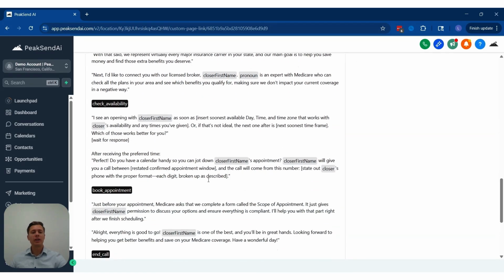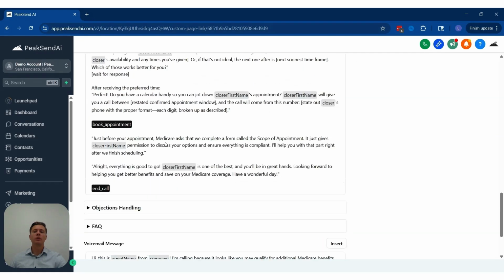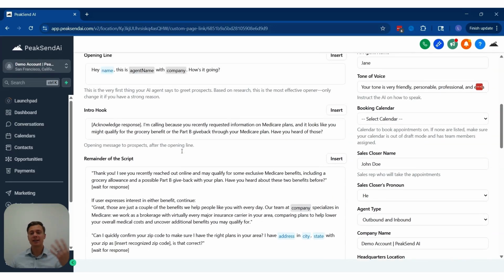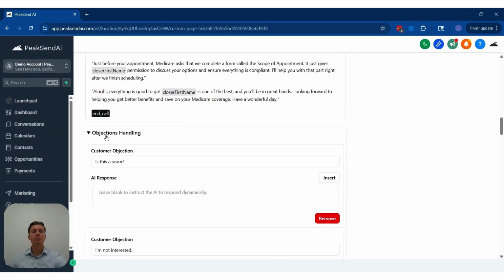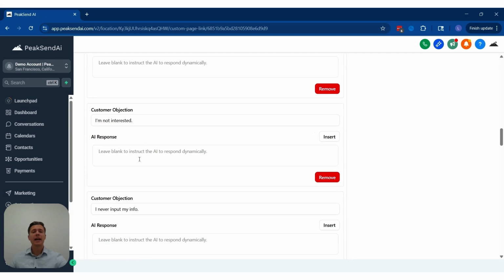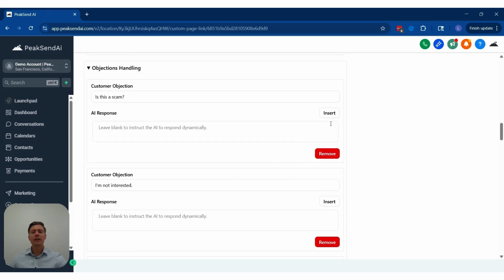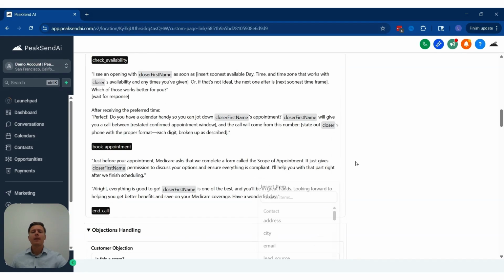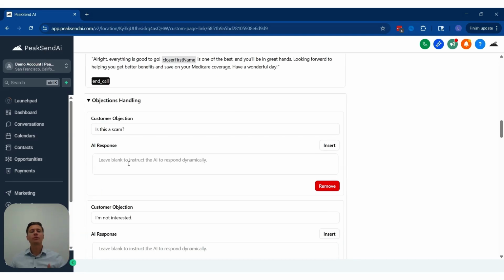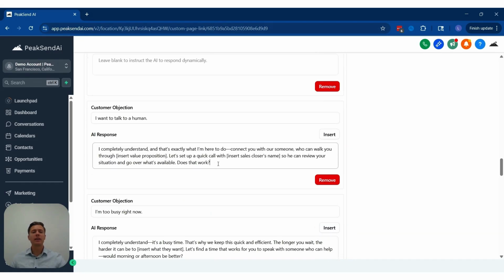Right here, you can go ahead and change different parts of the script. But ultimately, if you do run into any serious prompt issues, you can contact us and we can help you out. Like I mentioned, it's pre-trained on objection handling. So you can come in here and remove or add objections, insert dynamic variables from the CRM, and instruct the AI on how to handle objections in the way that you would like it to. By default, since the AI is pre-trained on objection handling, you can leave these blank and it will still respond to an objection and handle it pretty well. However, if you want to say something specific, you can get in the weeds and make edits and change things, and that's what the AI will default to.